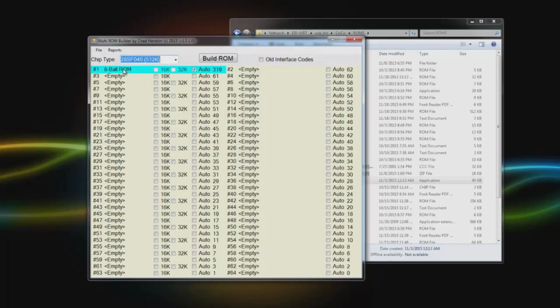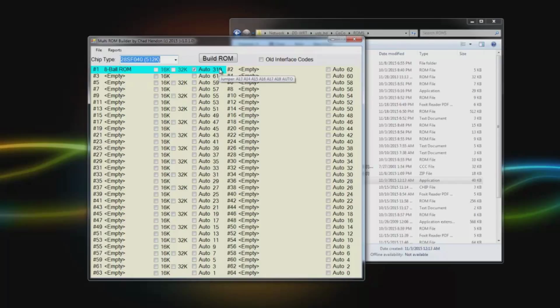You will note that it has already automatically set the appropriate configuration for that ROM. The default is auto start, which simulates an auto start jumper, and it will be code 319 for this setup. As we put our mouse over 319, we see the equivalent jumpers.